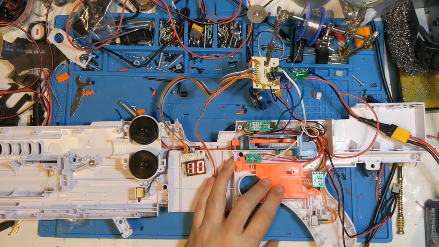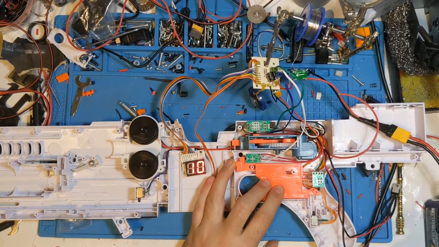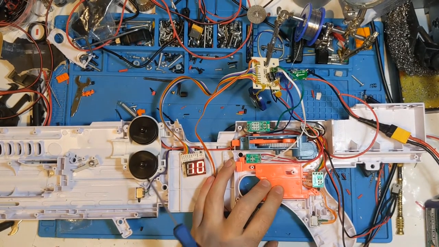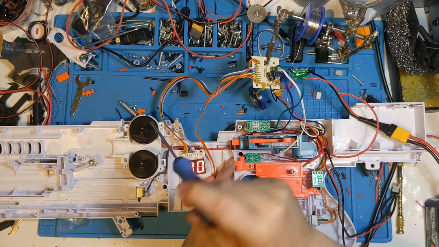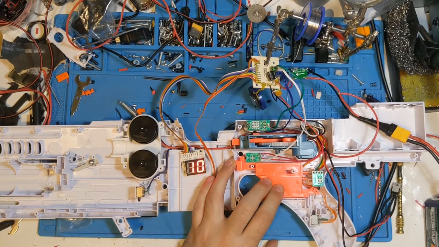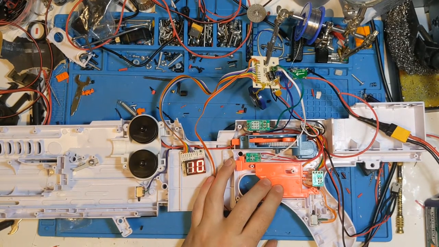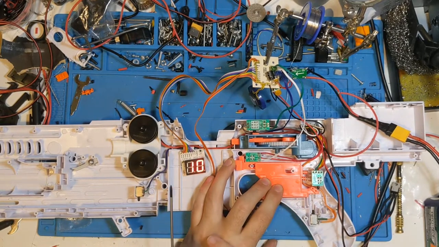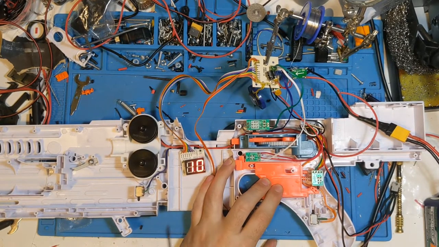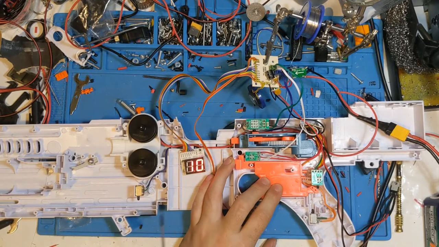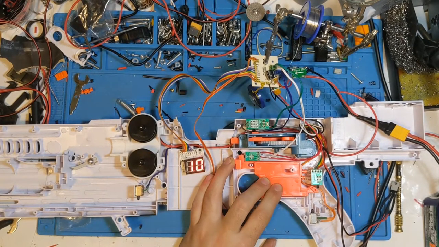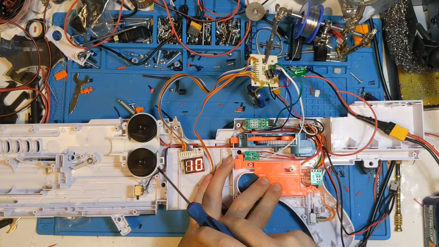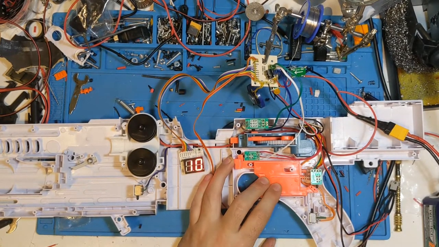But the problem is if you're wanting to run hobby motors—I've got a pair of Rhinos in here along with the Worker Accurate black wheels, which is my standard BritNerf build. That means I can put a 2S LiPo in and get about 100 feet per second, or a 3S LiPo and get 115 to 120, which is great. But obviously I don't want those to just get six volts because that defeats the purpose.